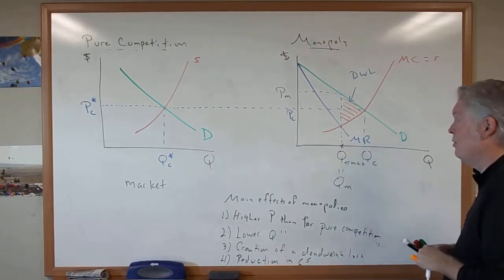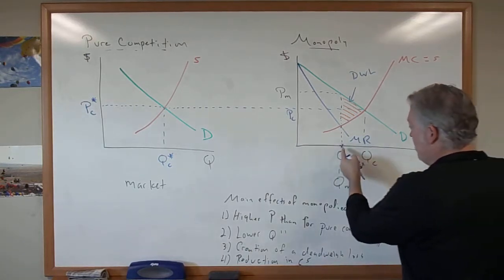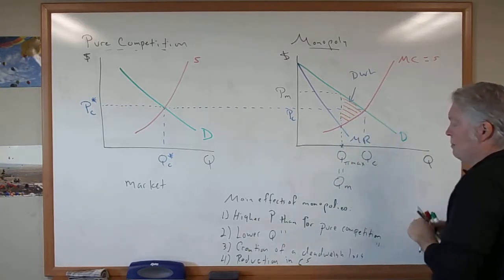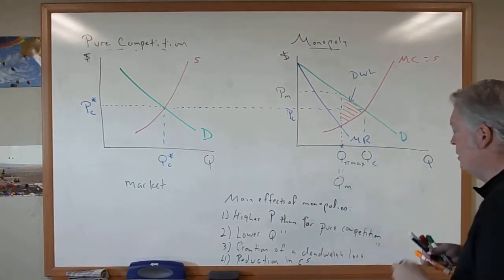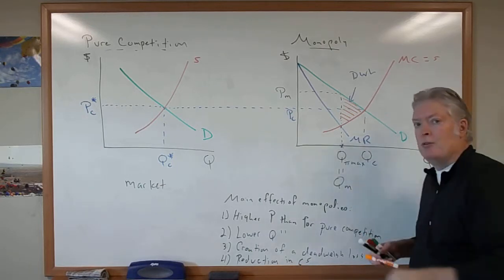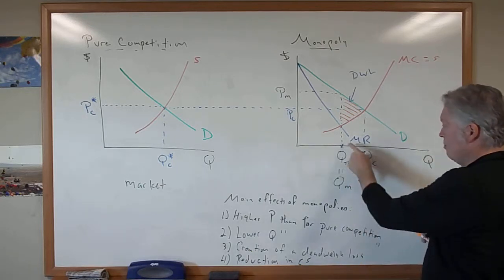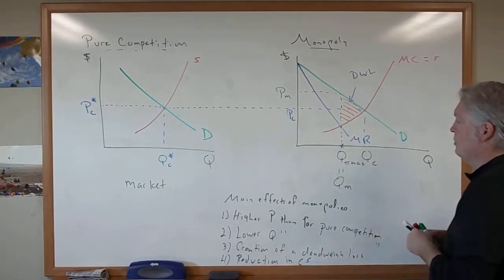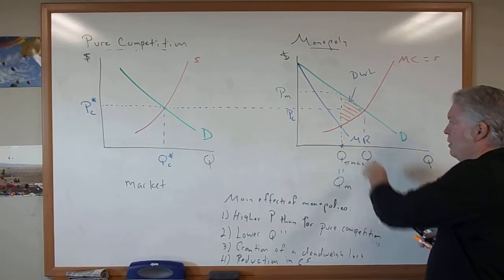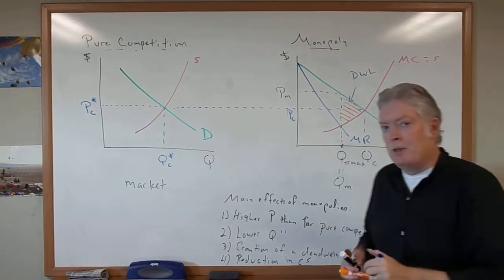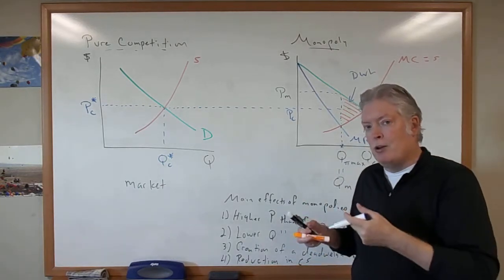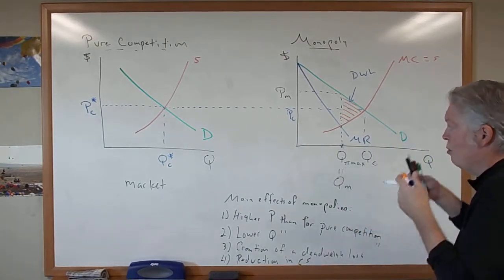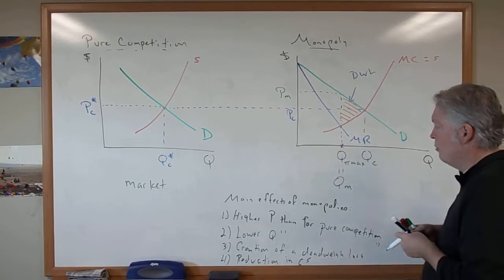Nothing really dwells there in terms of value, because the monopolist could produce this amount of output and earn this much more revenue by producing more, but chooses not to, because the logical place for all firms in all industries is to produce where marginal revenue equals marginal cost. That determines the optimal or profit maximizing output level. But there's a deadweight loss being created, and we're saying that's an inefficiency. And economists often say that deadweight losses are not efficient for anyone. In fact, it's a loss to society, or more concretely to both sides of the market.